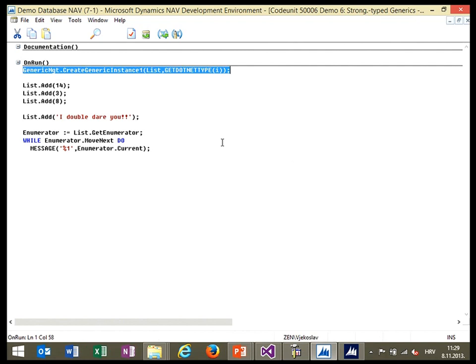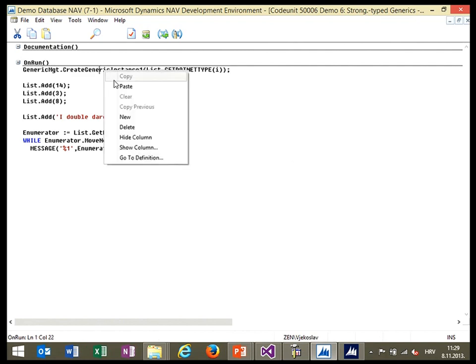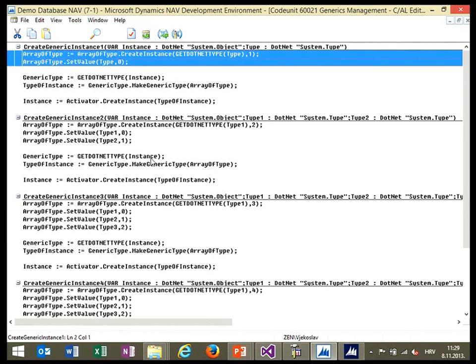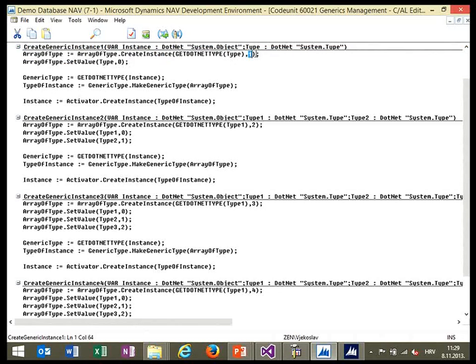Let me show how this class looks inside. So I'm going to definition. It's really not a big deal. So let me explain what happens here. There are 3 steps. First step is to construct the array of types. This is the array of that many elements as there are generic types being used by this generic class. So in this instance, create generic instance 1, I have 1 element, so I create an array with only 1 element.